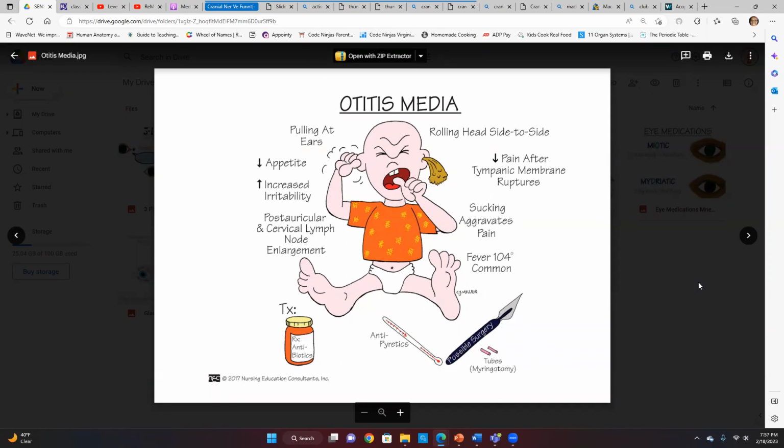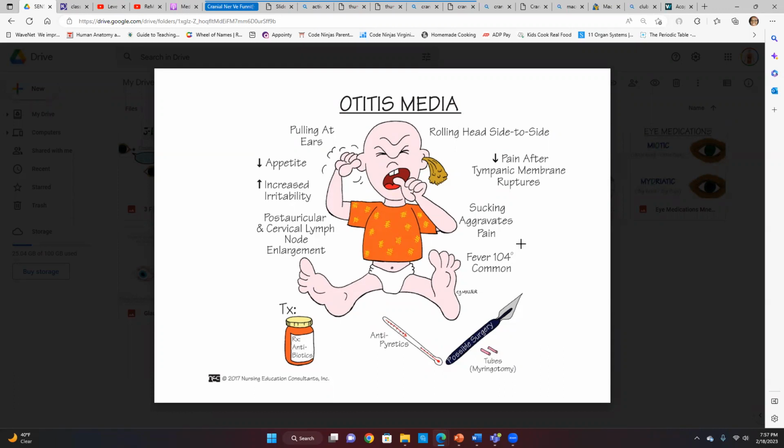Something that you need to know as you're going through and studying, what is actually happening? I want you to look up pictures of what a normal eardrum, a normal tympanic membrane, looks like. You have pictures in your textbook. You should be able to know, okay, this is what a normal one looks like. So when I look at one that's infected, how is it going to appear to me? How will the patient appear to me?